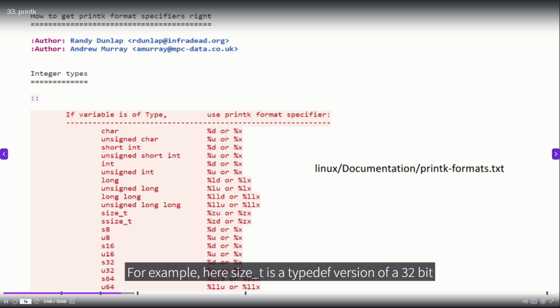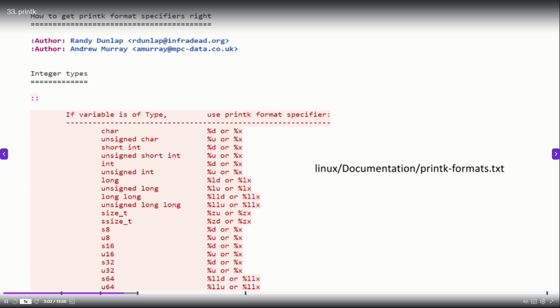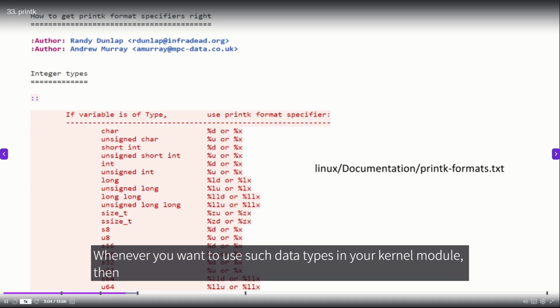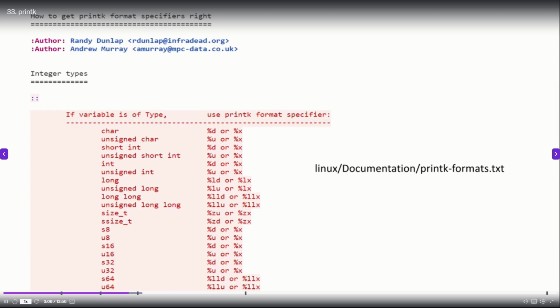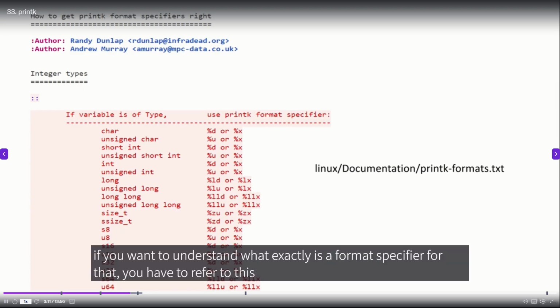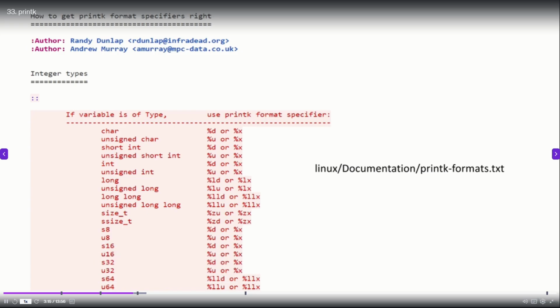For example, here size_t is a typedef version of a 32-bit value. Whenever you want to use such data types in your kernel module, and you want to understand what exactly the format specifier is, you have to refer to this documentation.